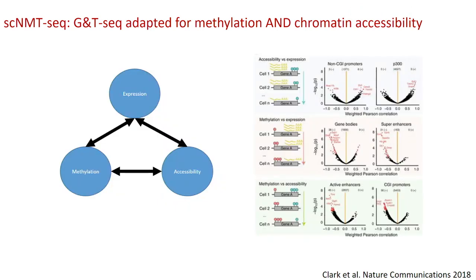And by linking expression and methylation, they were able to integrate these three levels of cellular omics. And you can understand that this probably gets quite complex at this point to really piece together how methylation, chromatin accessibility, and expression interact. Even in a bulk sample, that's hard, but in a single cell sample, you have all sorts of population dynamics and things as well.